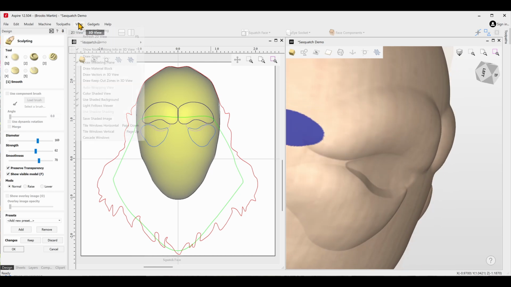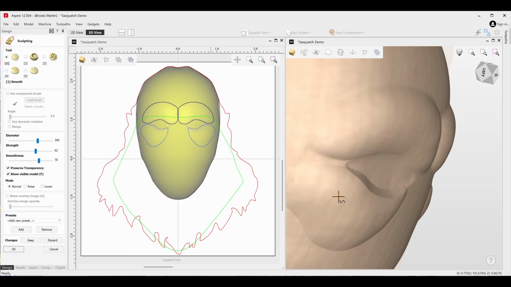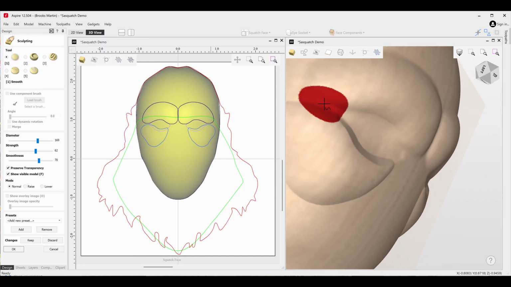We are still in view. Light follows viewer. Okay. Blend these together.